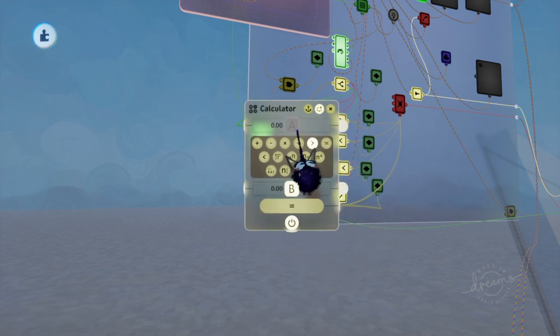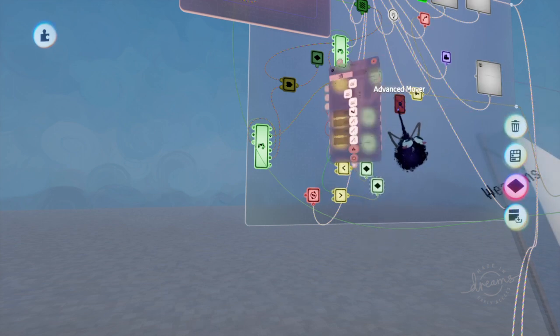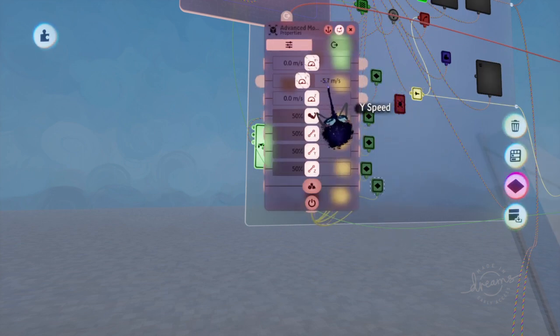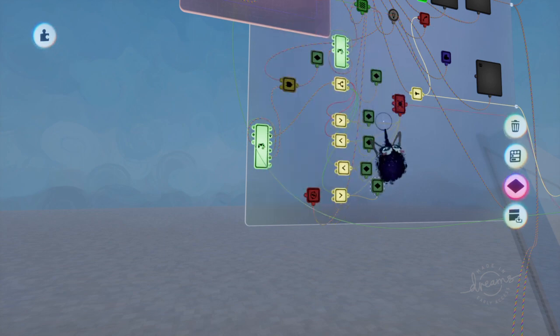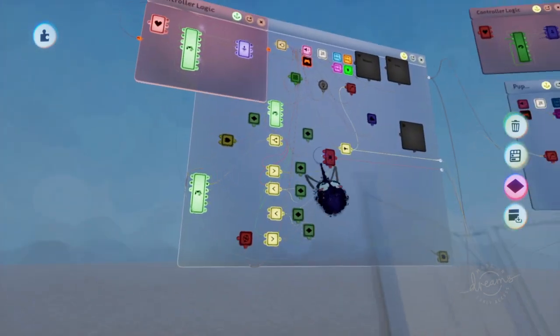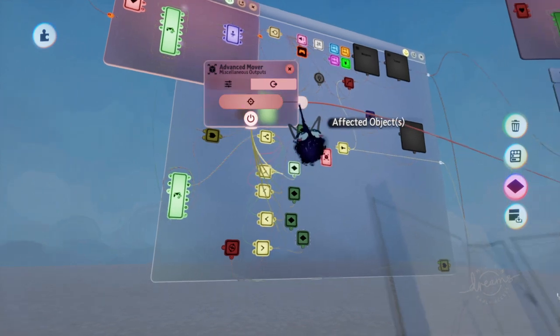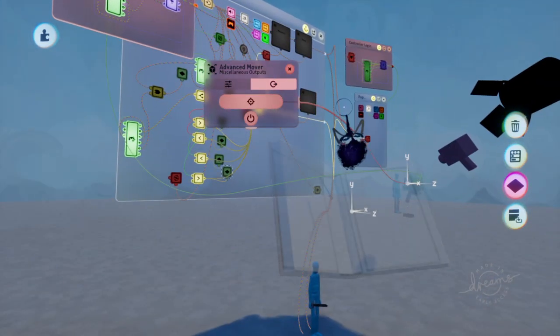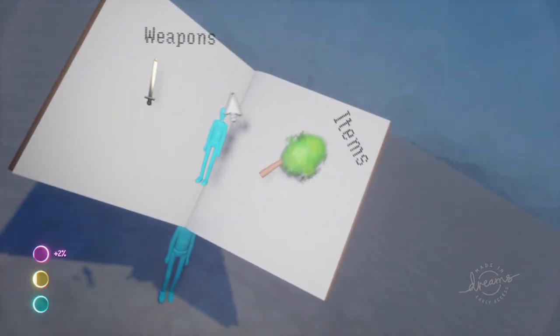What the Y greater than is doing is making this negative 5.7. This is what's making your mouse go left and right. Click this affected object on your cursor. So this wire is connected to your cursor that's moving right now.